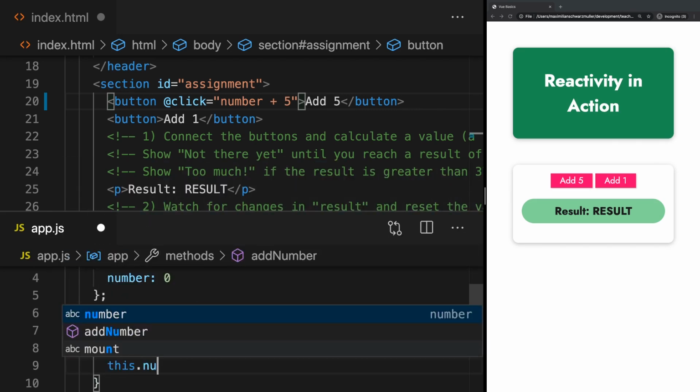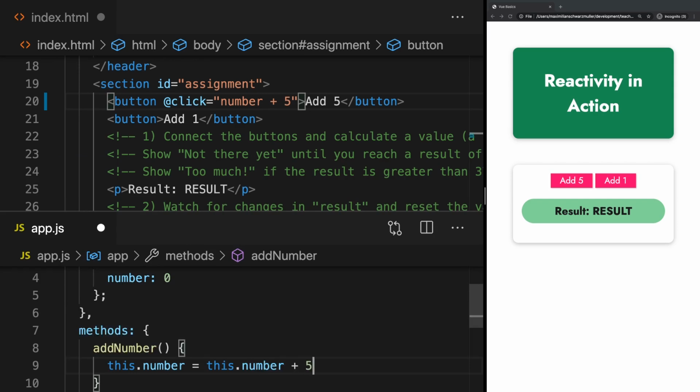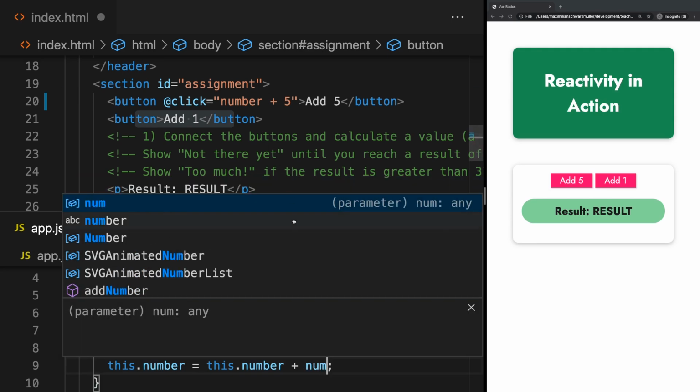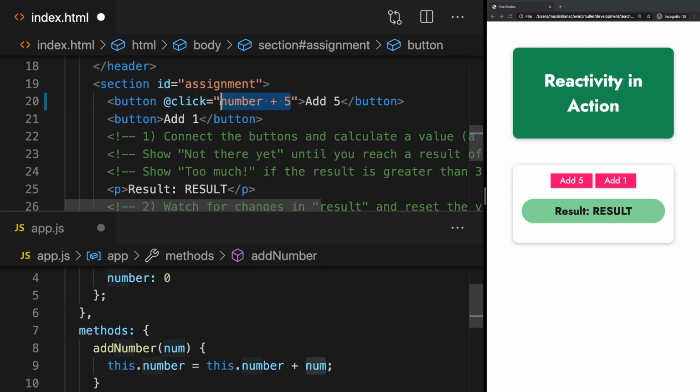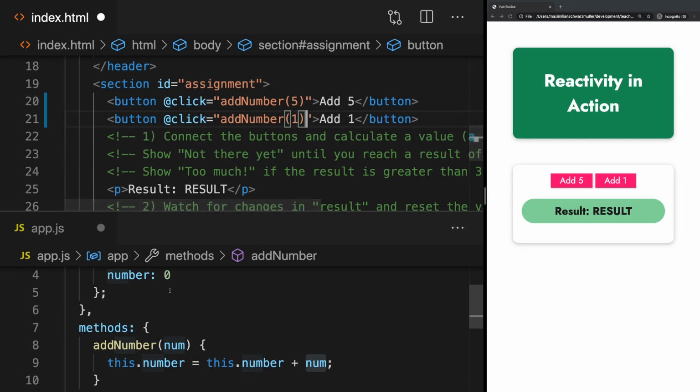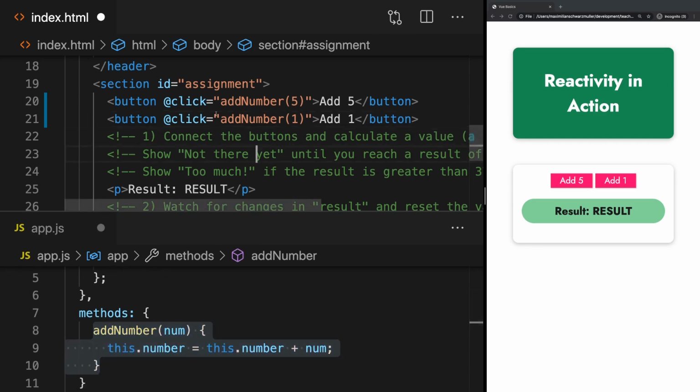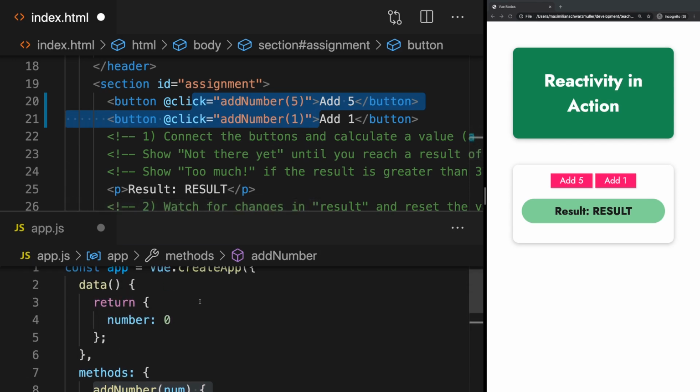And here I want to set this number equal to this number plus 5, or since we actually will have a +1 button, I will make this a bit more reusable by accepting the number I want to add as a parameter and then using it like this. And then here, we can just call add number like this and pass in 5 here and repeat the same on the second button, but pass in 1 here, making this method a bit more flexible and using it in 2 different ways on 2 different buttons.